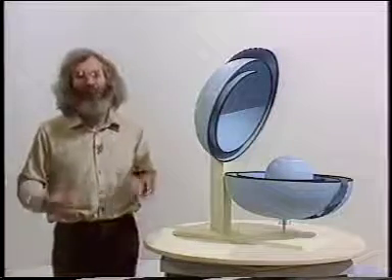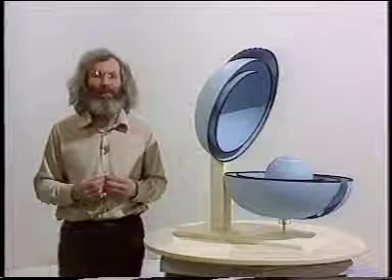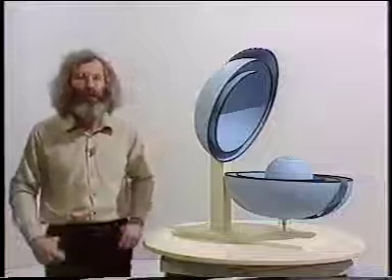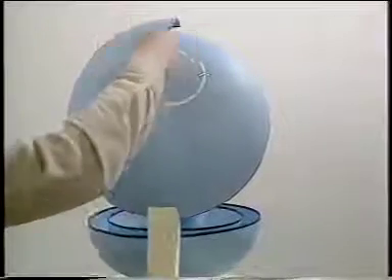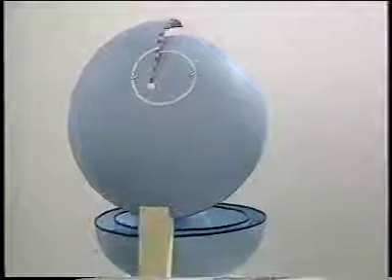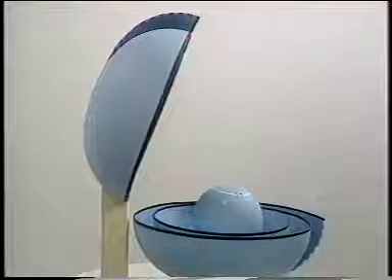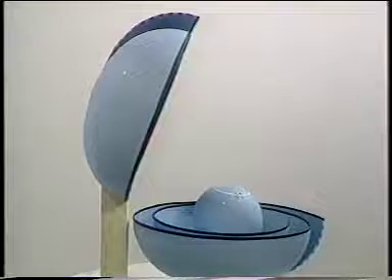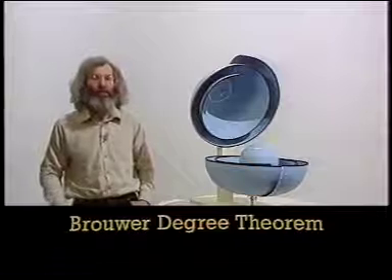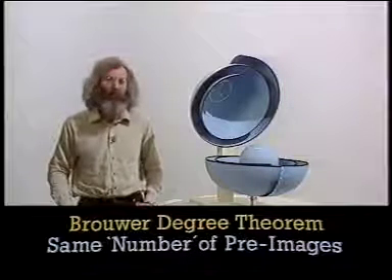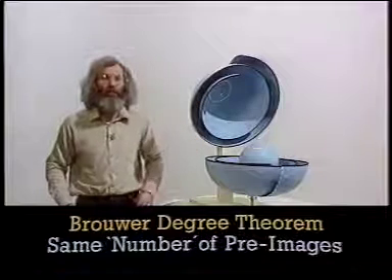Well, this idea works for any branched cover where the domain and codomain are orientable. Being orientable means we can assign a consistent sense of positive orientation over the whole surface. So we can define multiplicities just as we've done here. Take a loop in the domain which winds positively around the pre-image once, and look at the image of the loop in the codomain. Then the winding number of the image loop about the codomain point is the multiplicity of the pre-image. And there's a theorem called the Brauer degree theorem, which says that every codomain point has the same number of pre-images as long as you count each pre-image with its multiplicity. This number, 2 in this particular case, is called the Brauer degree of the function.